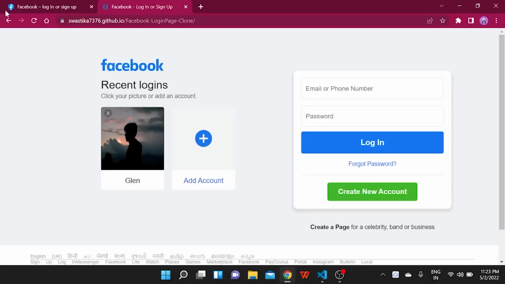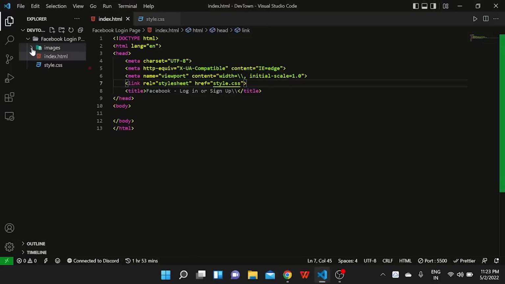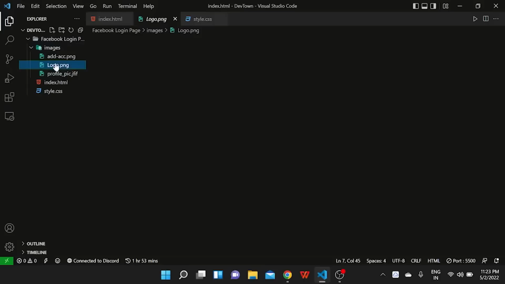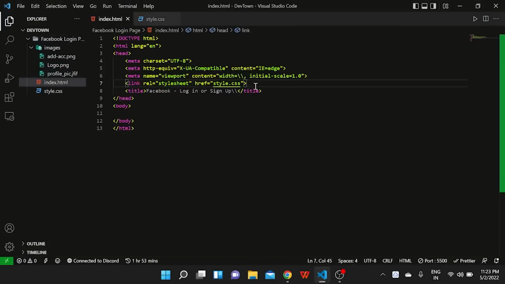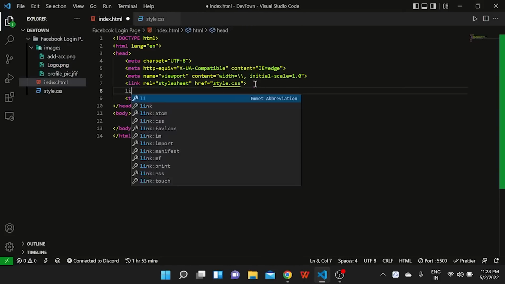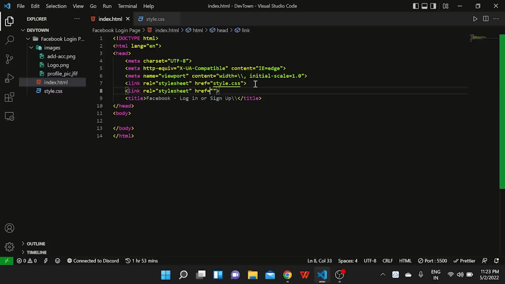Also here, as you can look, we have this logo right here on the tab itself. This picture can be downloaded from anywhere on the internet, and I have kept it in an image folder here. This is the logo that we are using. So I'll also link that here using the same element, that is link, but instead of stylesheet, I will just put icon.